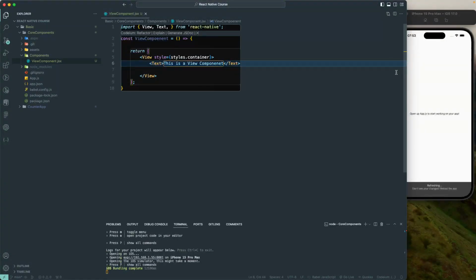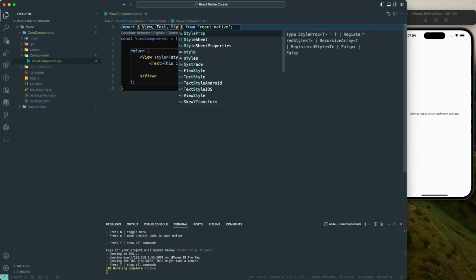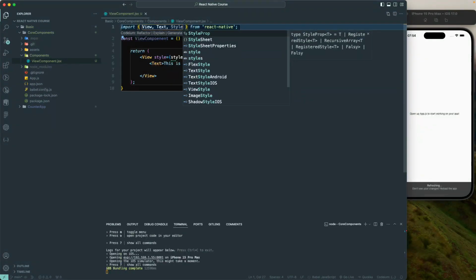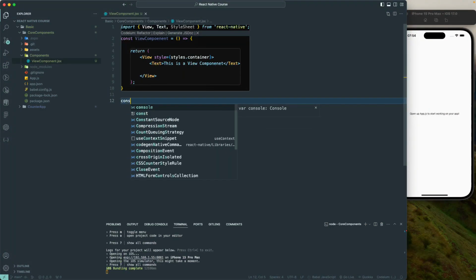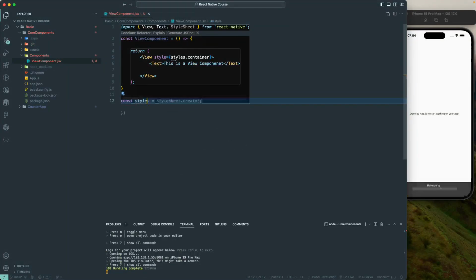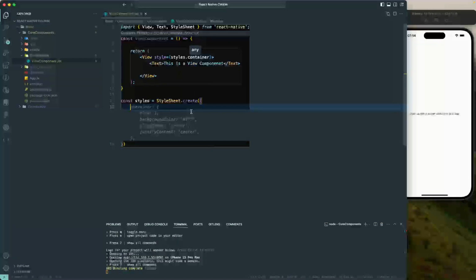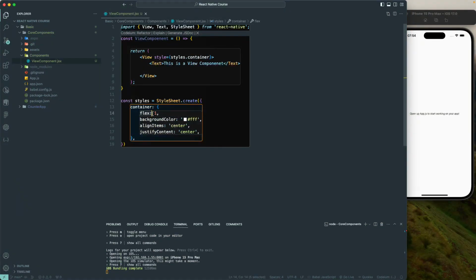And once we have that, we have styles over here. We currently have styles.container. So for that we need to import StyleSheet from React Native, and create const styles. Let's create the styles, and inside the styles we need to add this particular container, and add some of the styles over here.